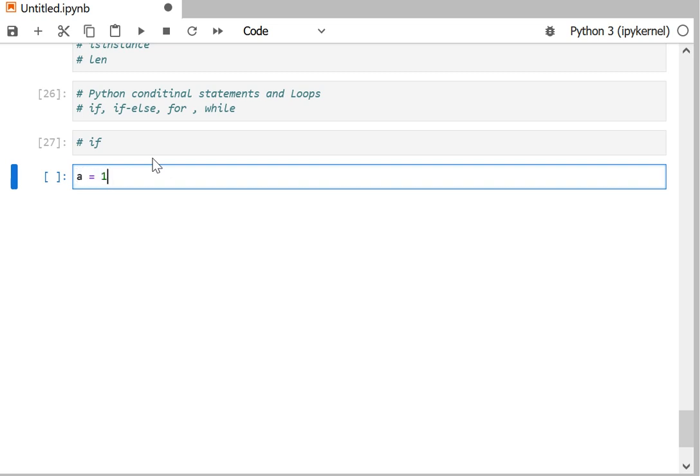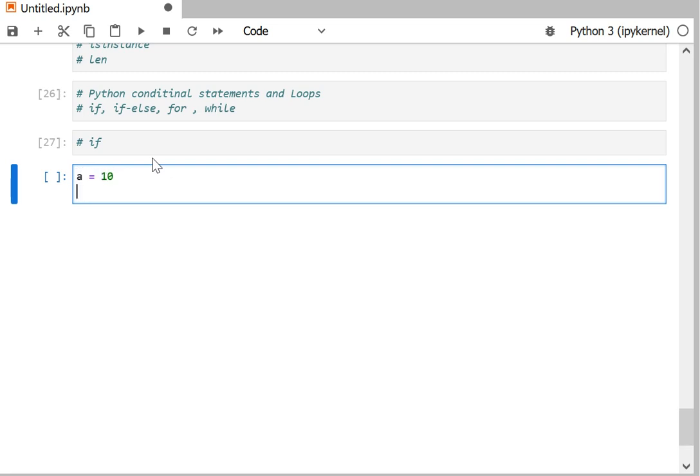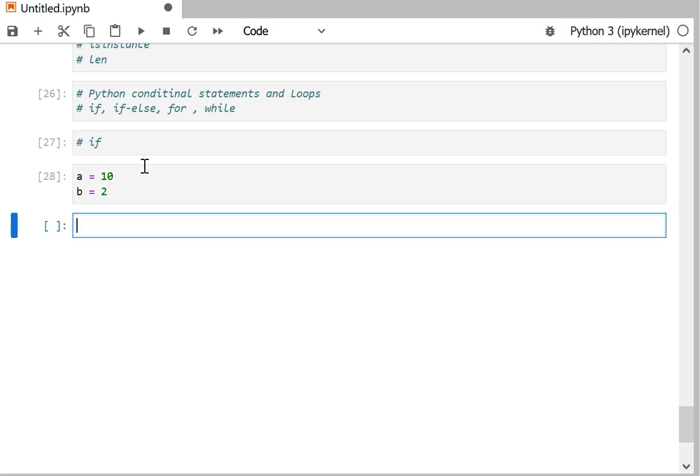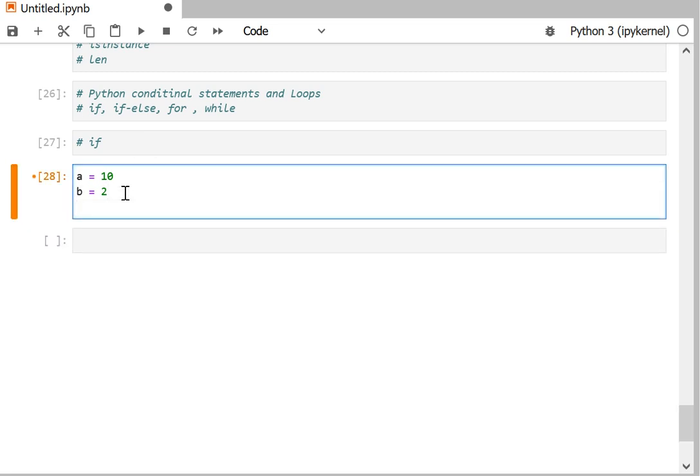Let's say we have two variables. Let's say a is equal to 10 and we have another variable b having value, let's say, 2. What you want to do here is check the value of b. If it is not equal to 0, then only you want to do the division. How can you write that in Python? We have the if keyword to write the if statement.